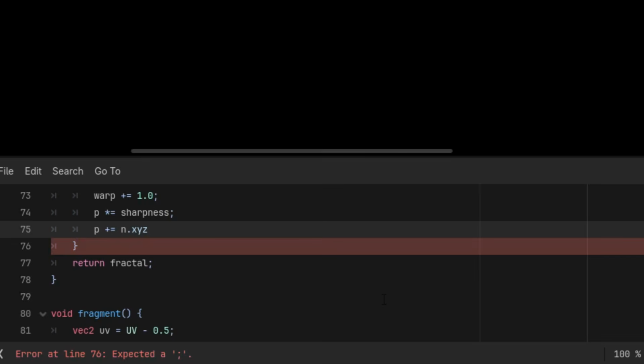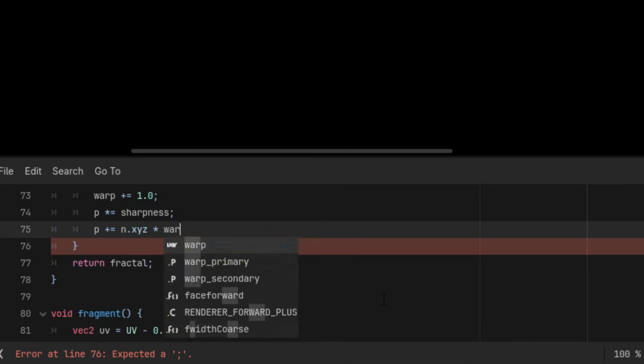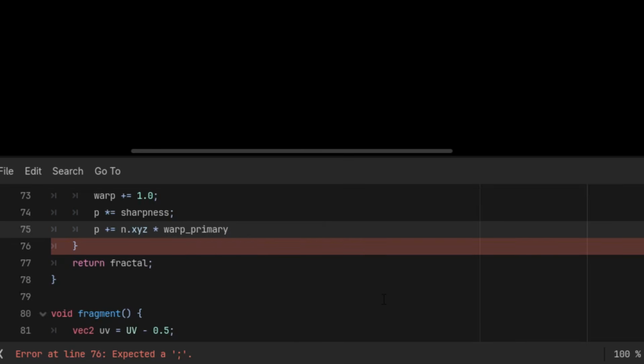So let's continue. P is increased by n dot x, y, z times warp primary, our first parameter, times warp variable. Then P is increased by swizzle of x, y, z times warp secondary.